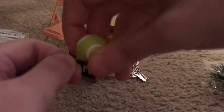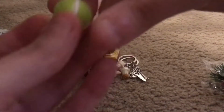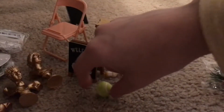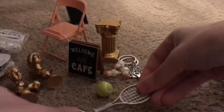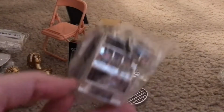But yeah, I'm just showing here the way I take these off of their keychains is pretty much just unscrew them from the eye pin, make sure there's no lasting damage, and you've got a little tiny item. It's pretty easy, and it's a really good way to add to your dollhouse inventory because there's a lot of cool keychains out there. That's all I'm going to say about that one. I think all of these are about $1.